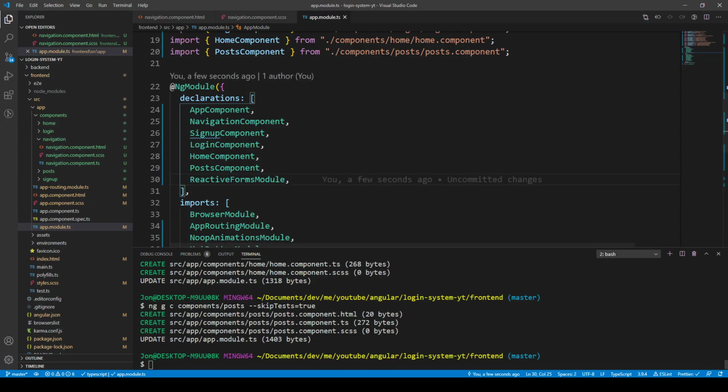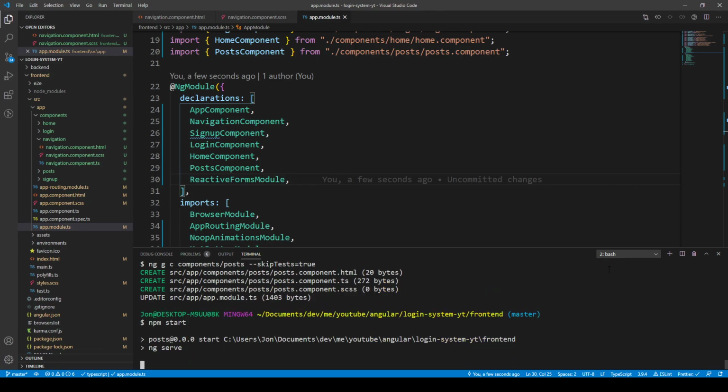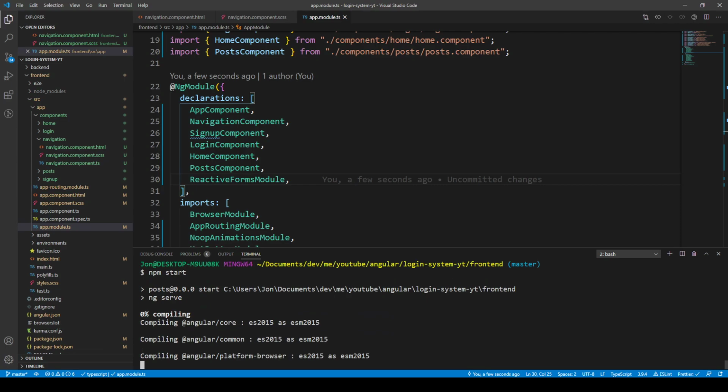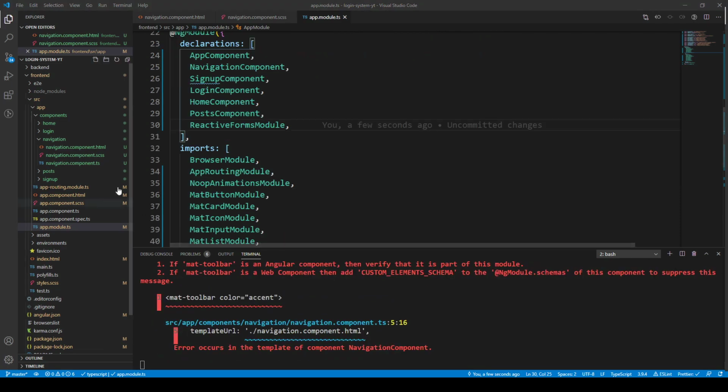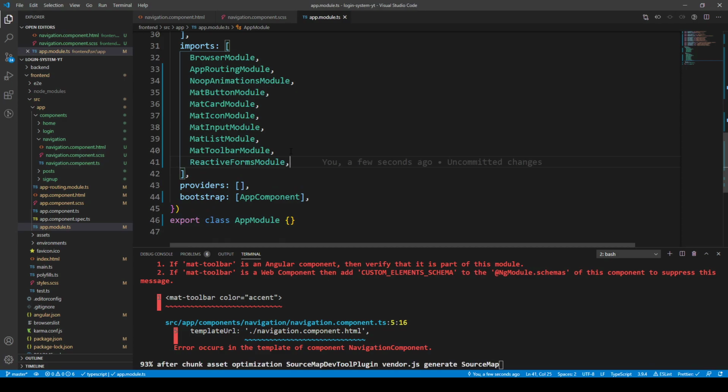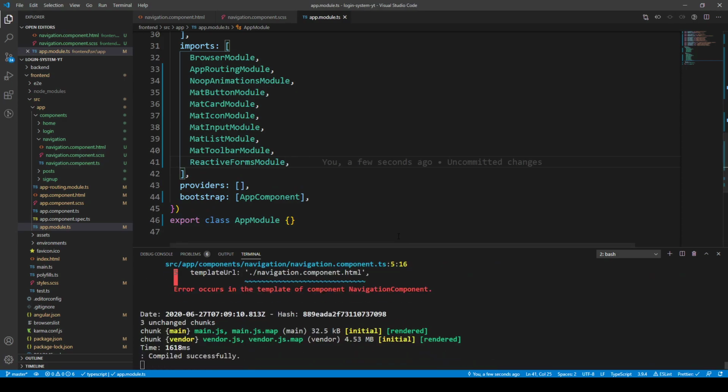So with that, I'll just compile our code. I'll say npm start, and this is in the second terminal. We still got the node server running in the first, and we'll connect that to it after we've created the UI, of course. So I'll wait for this to compile here. And I did get a compilation error, and I do need to move this Reactive Forms module from the declarations to the imports. So let's save that. And we have compiled our code.